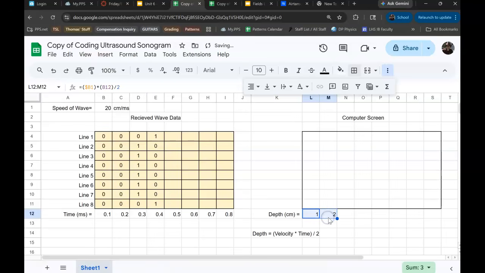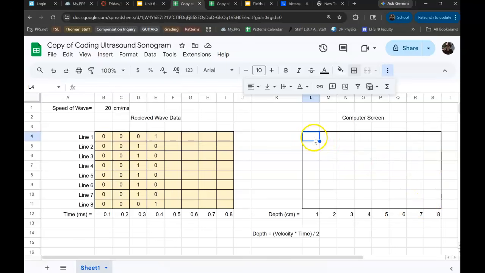So if I extend it, look, it just did the same problem over for me again. If I double click the cell, it rewrote the code for me. It kept B1 the same because I put that $ sign in front of it, but now it's C12 divided by 2. Okay, so let's do it for the whole row. I extend, release, and boom, look, it calculated all that stuff for me. Awesome possum. Okay, now we've got our depths calculated so we can see how deep the image goes.